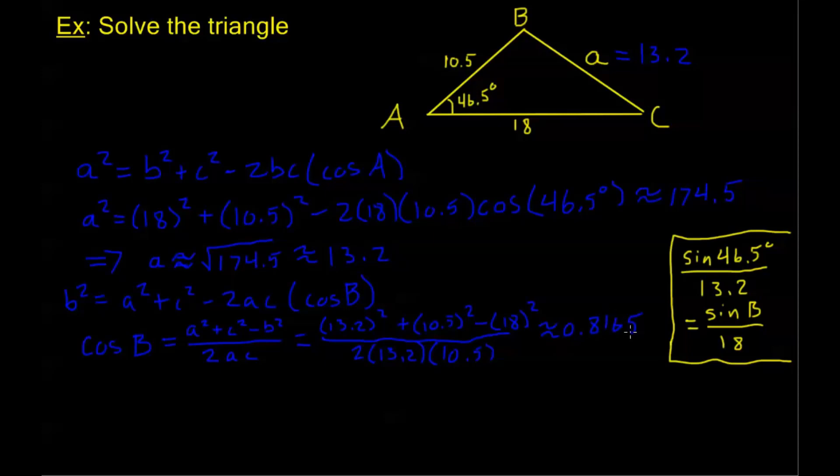Now I've carried quite a few more digits than usual - I usually do the tenths place - but that's because we're not quite done. The more accurate this number is, the closer we're going to be to angle B. So now applying my inverse cosine, angle B is about equal to cosine inverse of 0.8165, which in turn is about equal to 35.3 degrees.